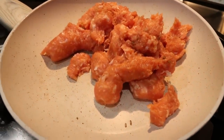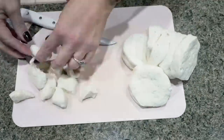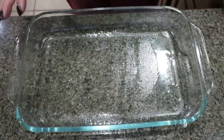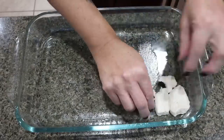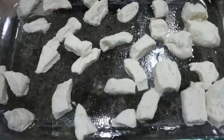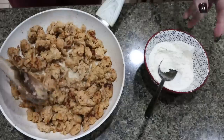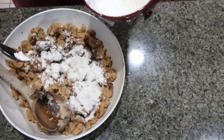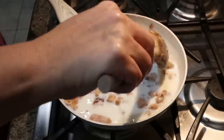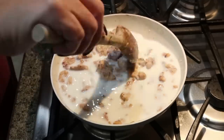I went ahead and removed all the sausage from the casing and we're going to brown that up. Then I'm going to cut my jumbo biscuits into eight pieces per biscuit. I sprayed my nine by thirteen baking dish with non-stick cooking spray and put half of my cut-up biscuit pieces into the bottom, then pop it into a 400 degree oven for about ten minutes. In a small bowl, I've added four tablespoons of flour, garlic powder, salt, and pepper — stir that up. Then I sprinkle the flour mixture right on top of the cooked sausage and stir until the flour is fully absorbed. I added three cups of Fairlife milk to my sausage over medium heat and let it come to a slow simmer to thicken up, making our gravy.